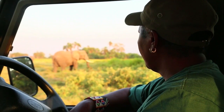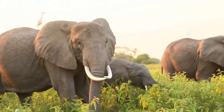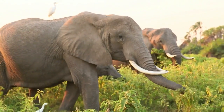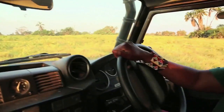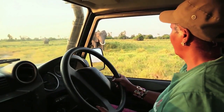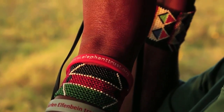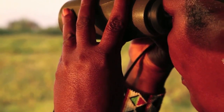Aging elephants is difficult, so you need to have a lot of experience. Females between 25 to 35 years — it's very hard to see all the things I've been talking about. But when they are young, it's easy, because you can look and see it's a teenager. And again, when they are old, over 55 years, you can tell for sure it's old. When starting to train people how to age elephants, you can see that sometimes they don't understand. You need a lot of experience. I've been with the elephants for the last 31 years, so it's easy for me to see all these things. I have been explaining the basics of aging elephants — if you have real interest, it can take six months to one year.